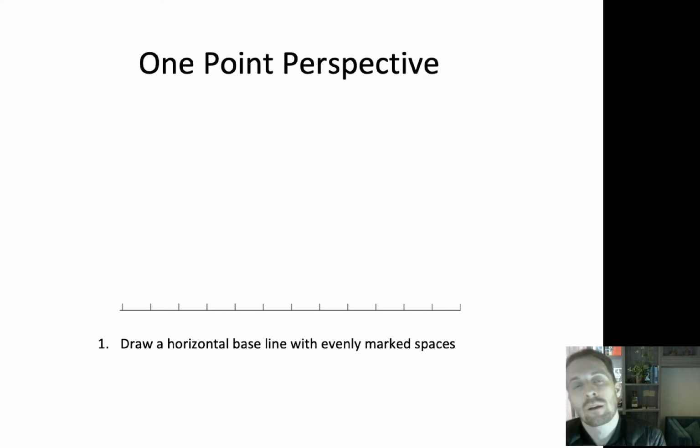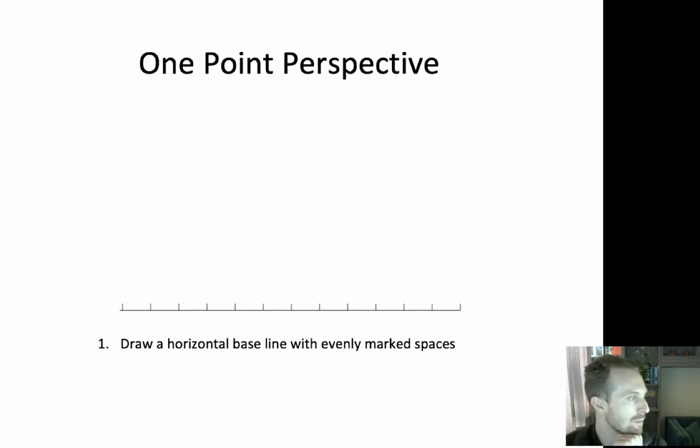Okay, so if we're going to draw a one-point perspective image, the first thing we're going to do is make a one-point perspective grid that will allow us to place objects in the scene, and it will also allow us to scale objects within the scene. So my demonstrations here are quite simple, but hopefully they should give you the basic principles from which you can then expand into more complex forms.